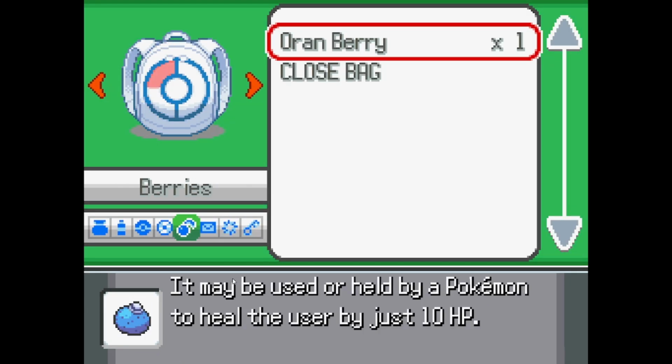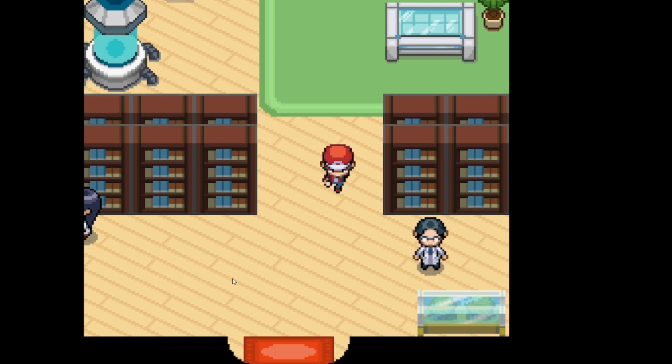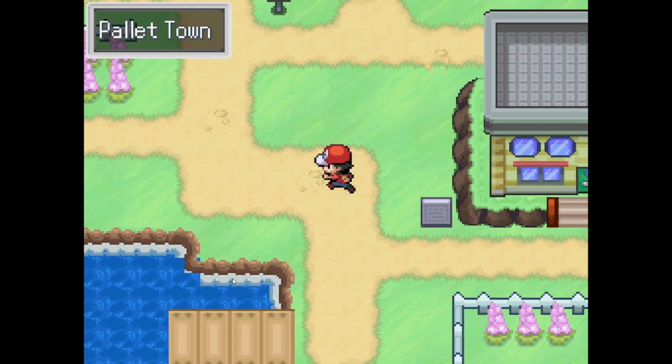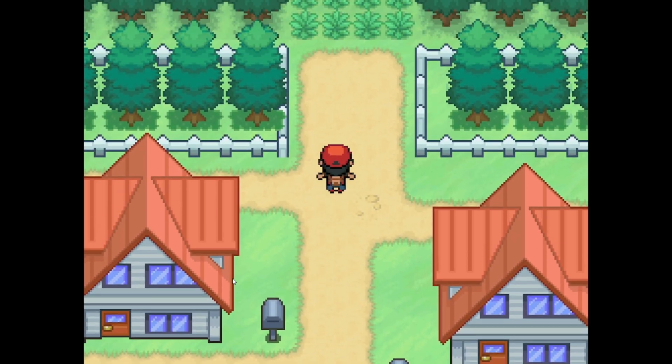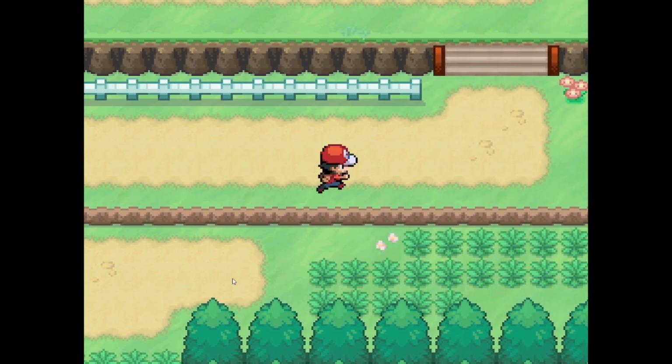DNA splicers, and we also picked up an armor berry and some Pokeballs. So let's go catch a Pokemon and use it, and hopefully it's not Rattata. And also, this is a Nuzlocke, so yeah. And no, I will not be doing a Nuzlocke.